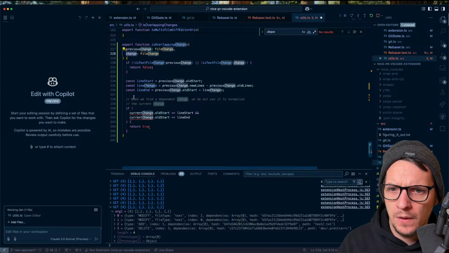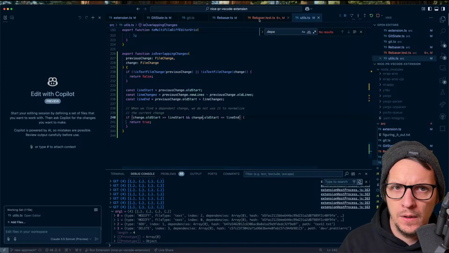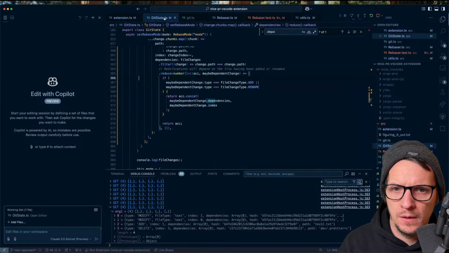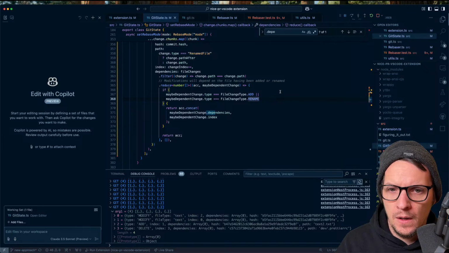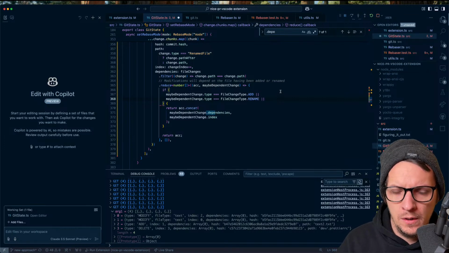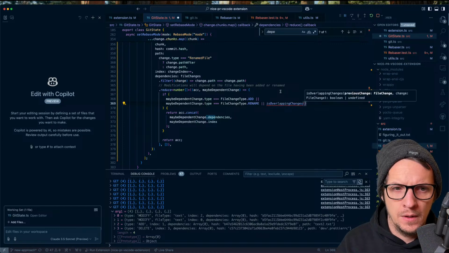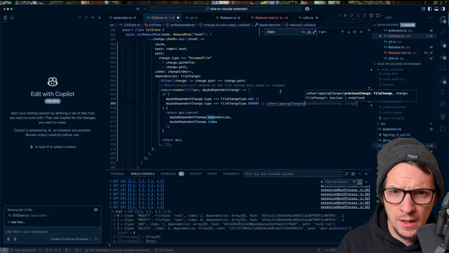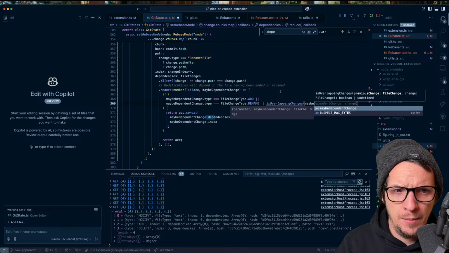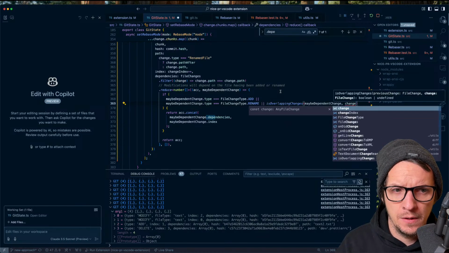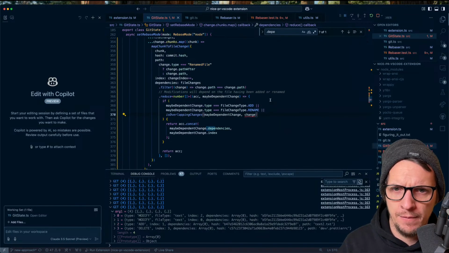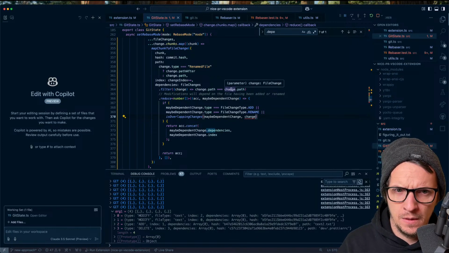So we're going to call this change. Yeah, is overlapping. Or is overlapping. It's overlapping changes by giving it maybe dependent change and the change. Oh, fudge, isn't that? Why is this wrong?